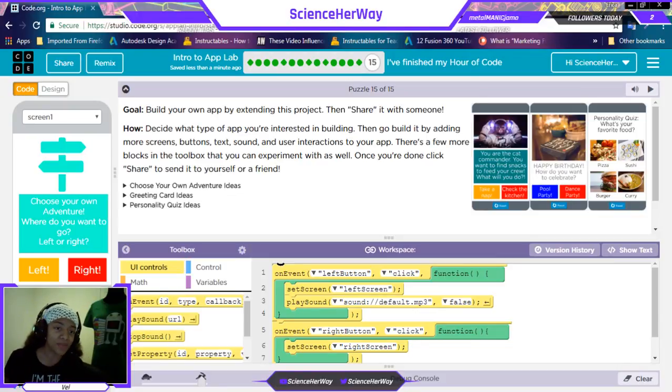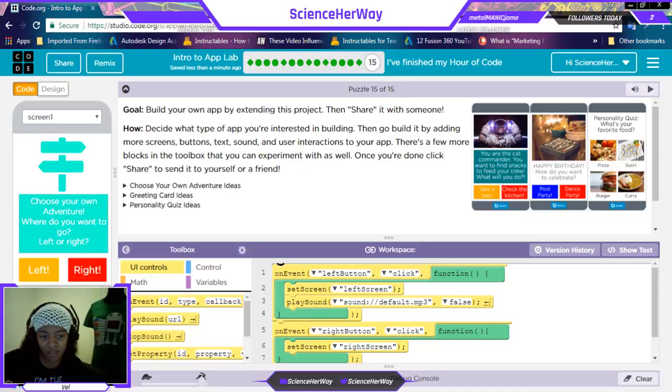So yeah, you can actually make a full-fledged app with that thing. You can also share your app. So technically, I can share it right now, and that doesn't do too much. But I can share it, and you can put your phone number in there, and it will send you a direct link to your app. Now, I won't be doing that because I actually don't have a phone. I have a tablet, but not a phone. So you can either publish it to the public library of code.org, or you can share a link on Twitter and Facebook. So that's nice for people who don't have phones.